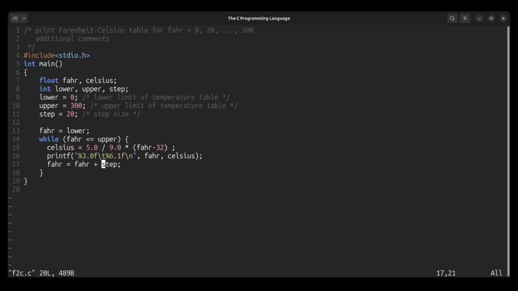And now we're going to add step, which is 20, and then we're going to assign that to Fahrenheit. So Fahrenheit becomes 20. We come up to the top of the loop. Is 20 less than or equal to 300? And the answer is yes. So we will continue in our loop and increment Fahrenheit again by 20. We will do this over and over until this expression, Fahrenheit less than or equal to upper, becomes false.